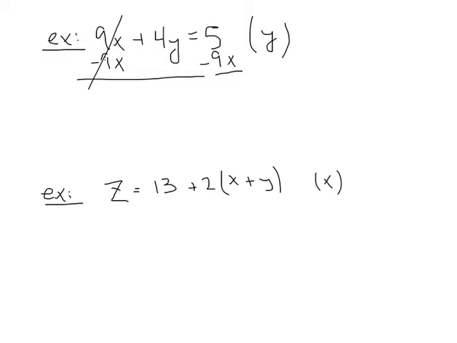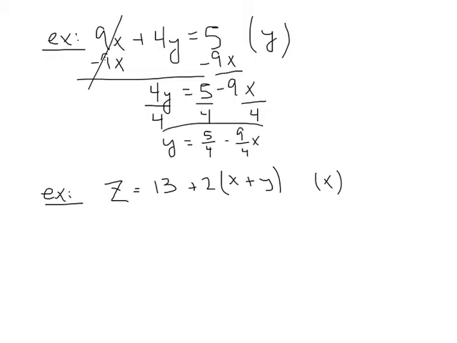So it's gone from the left. So all that's remaining on the left is 4y. And on the right, we have 5 minus 9x. And then to solve for y, we're going to divide both sides by 4. But unlike the previous example where I drew one big fraction bar and divided the whole thing by 4, instead we can divide each term by 4. Either way is mathematically correct, but there's a good reason why I'm going to divide each term by 4. That'll become more relevant when we get to chapter 3. So I get y equals 5/4 minus 9/4 x.